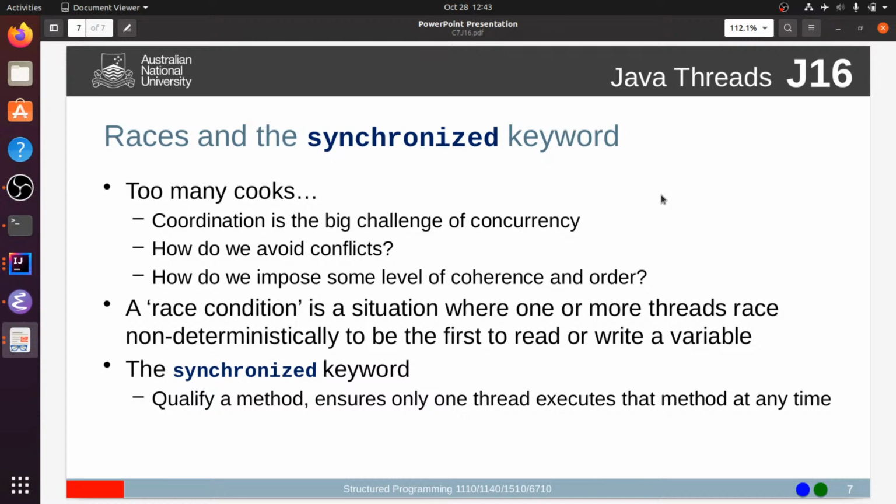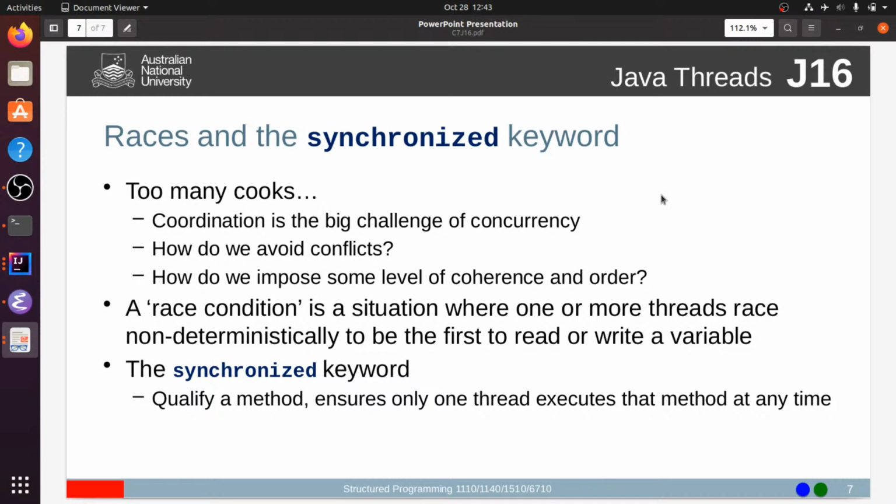We had an example in the workers example where the race condition occurred when we did a read of a variable and then incremented it by 1. We saw that multiple threads could read, not at the same time, but two different threads read, and then both of them increment and both of them write back.